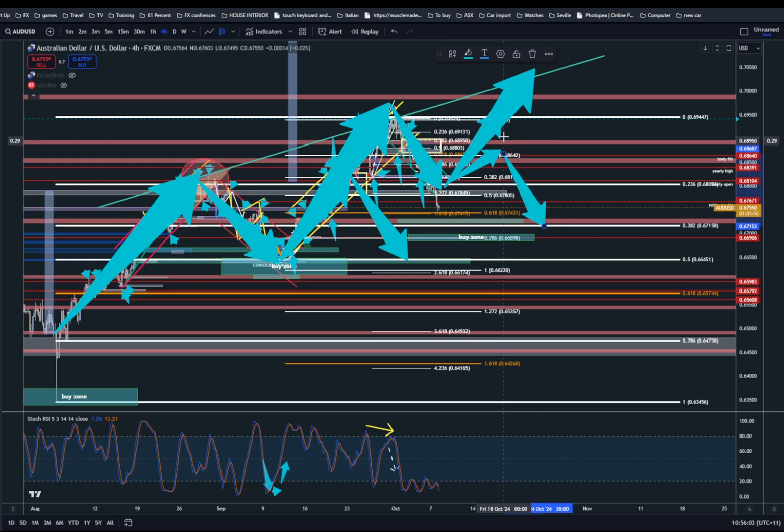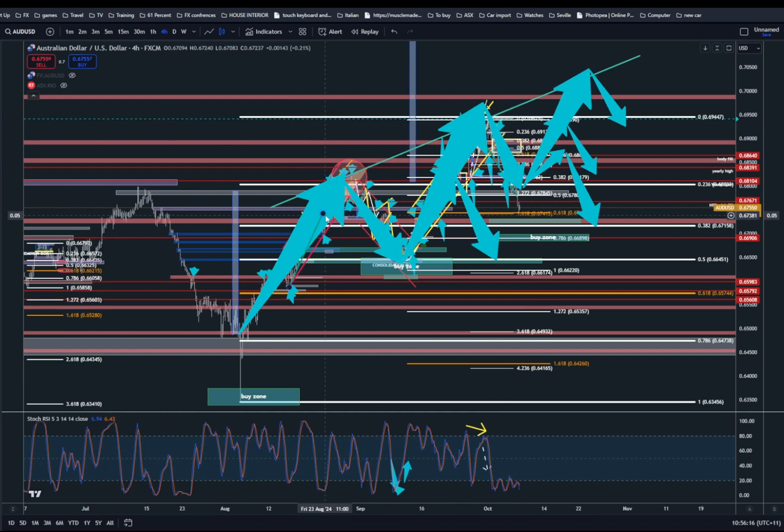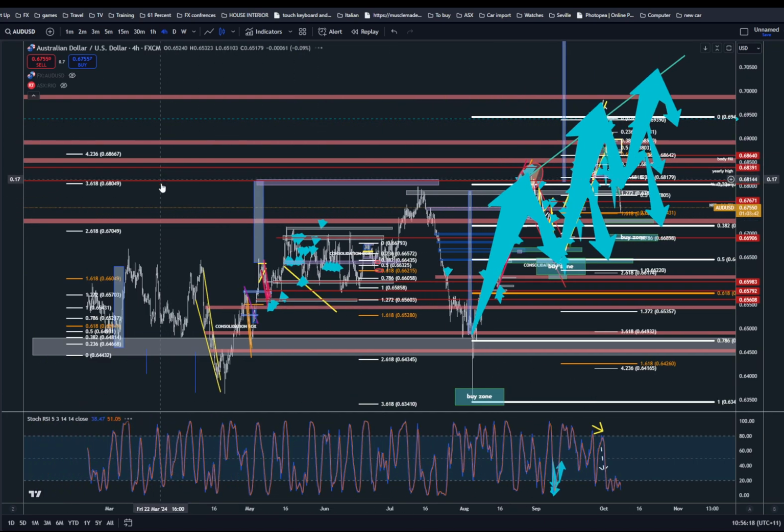And then we move down from that area like this. So that is what is going to come. Like, there is going to be this move through here. You've got to sort of determine, is it going to get this strength, or this strength? Now, 90% of the time this will happen.